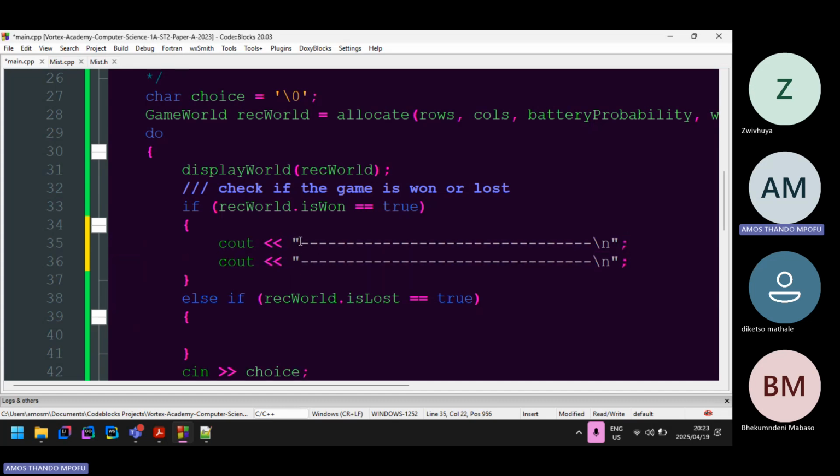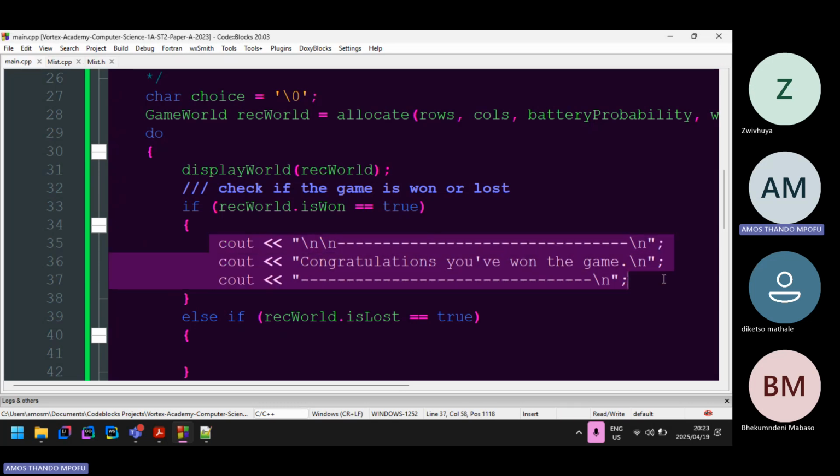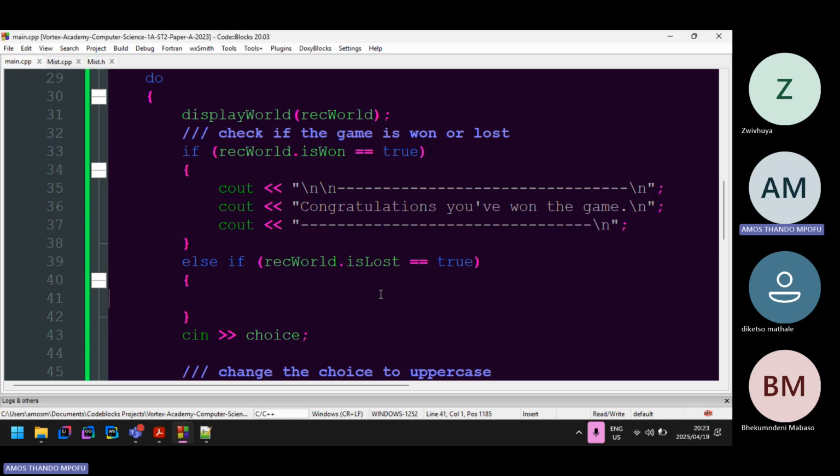I'll also put just two of them here so that there's a space, so it makes it a bit beautiful, right? Then in between, I'm going to say cout, congratulations, you've won the game, and then backslash n. Then I do the same thing for losing, but I say unfortunately you've lost the game.